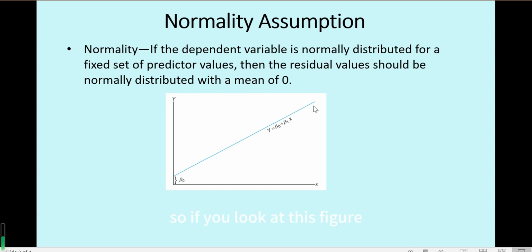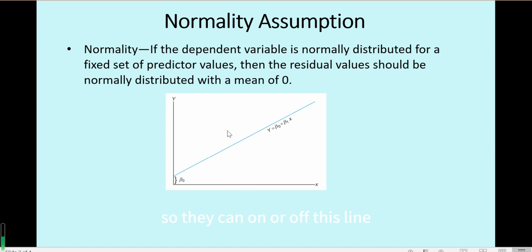So if you look at this figure, this is a simple linear regression because there is only one independent variable here. This is the fitted line, or say the predicted line. And actually, the observed value of y may not lie on this line.